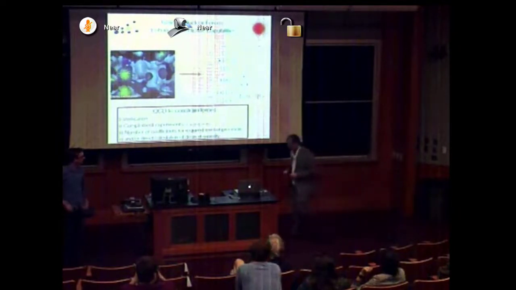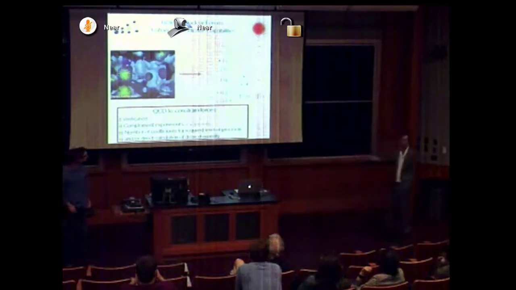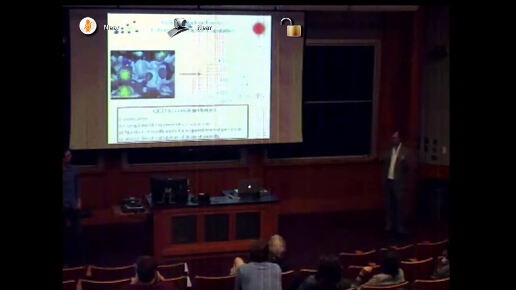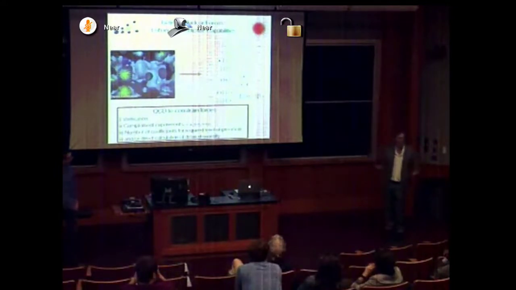So, complicated question. And this is how this is going to arise. There's a couple of ways you can think about doing this. One, you can try and put down sources to look at the long distance behavior of the interactions on the lattice. That's got some limitations associated with it. And as of yet, there's no calculation that shows that the pion is actually dominating the long range part of that force. That's a calculation that will be done down the road, but the precision's not good enough yet.